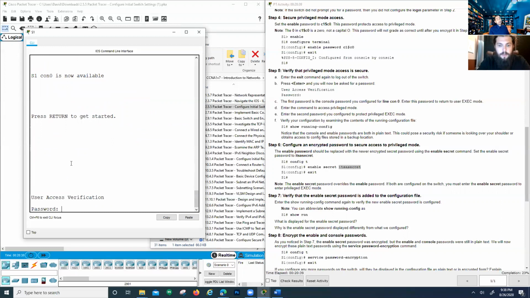So when you try to go into privilege mode, even though you have 2 passwords there, you go. So here we're in the console line. I'm going to type in let me in. Now that I try to go to enable, the password that it is going to ask me for is going to be the encrypted one, not the one that is not encrypted. For that, that's going to be it's a secret. And then it's going to let me in.